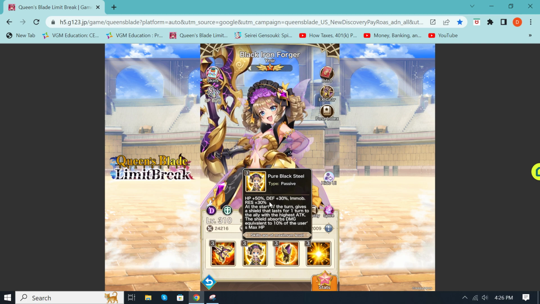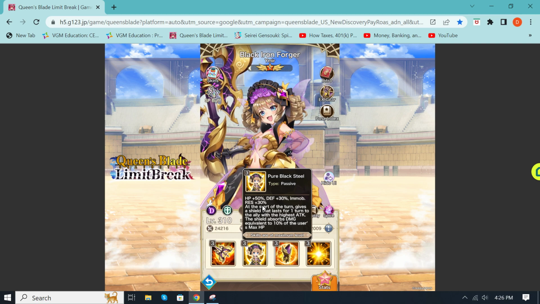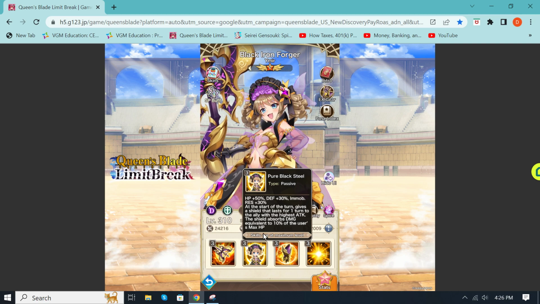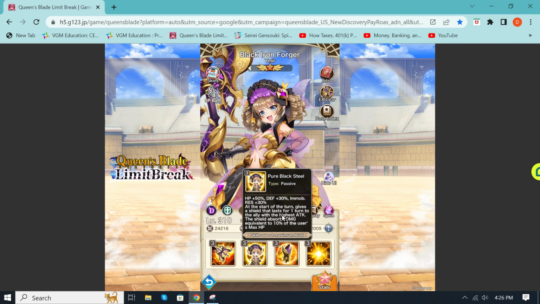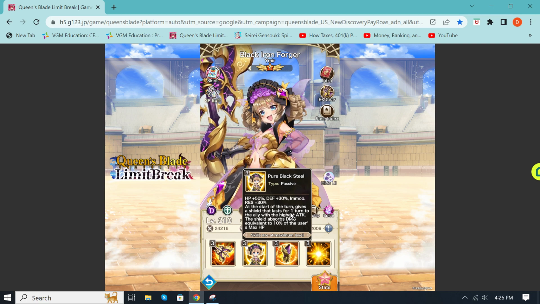This could very well mean that any immobilization you add, she gets a 30% extra, which would be huge, guys, huge. At the start of the turn, she'll give a shield that lasts for 1 turn. Every turn at the start, she's going to give a shield to the ally with the highest attack. That's awesome. She protects.